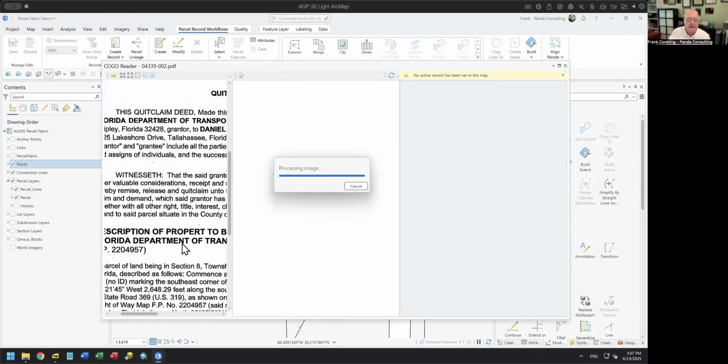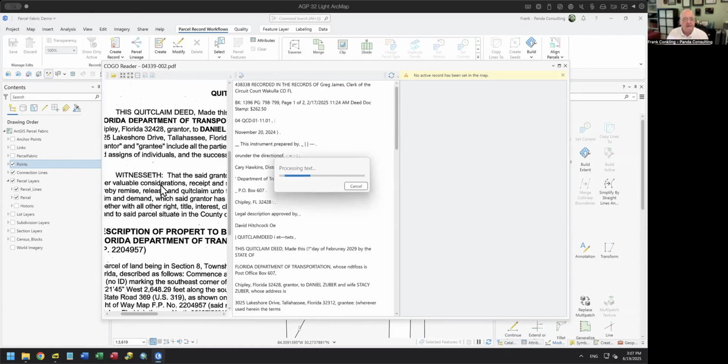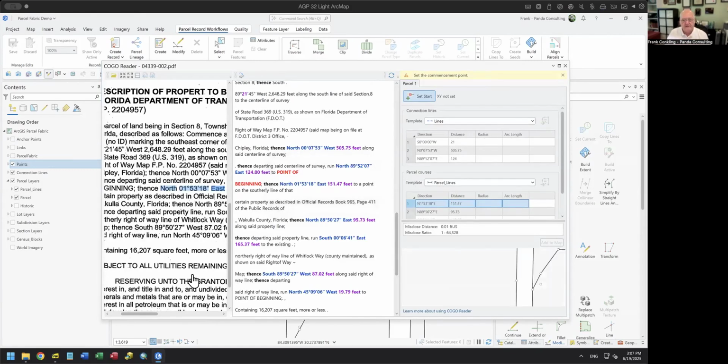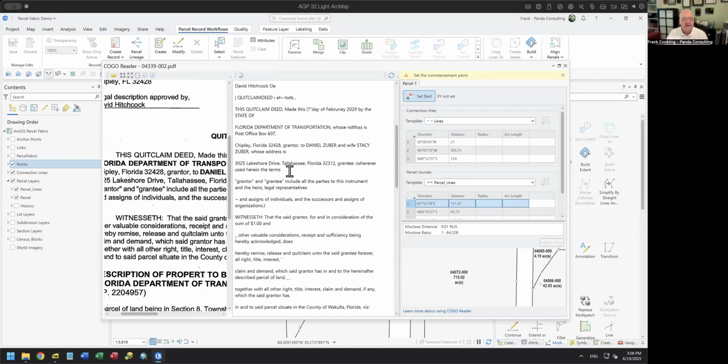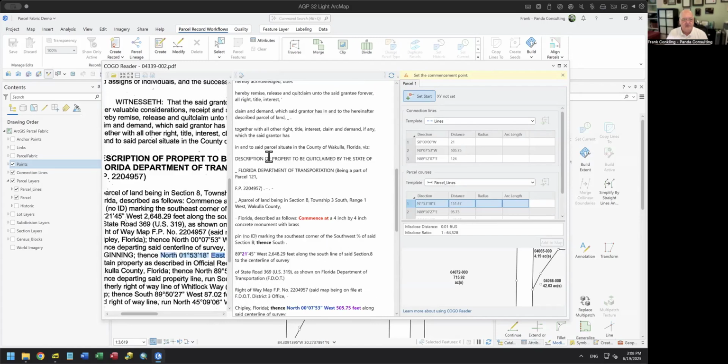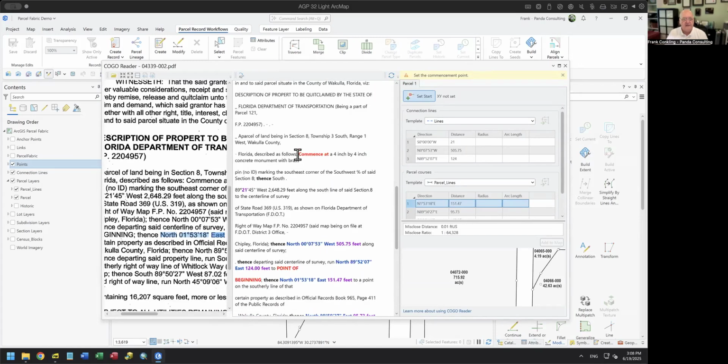So if I go in here and start with a PDF, we'll bring that PDF up and it will read it and process it. Again, it's now processing it, and note I have here my closure. What it did is it said, okay, you have a couple of different things in here, and you can see all of the information that comes in. It has commence at.